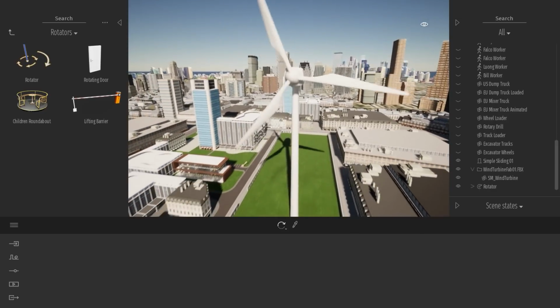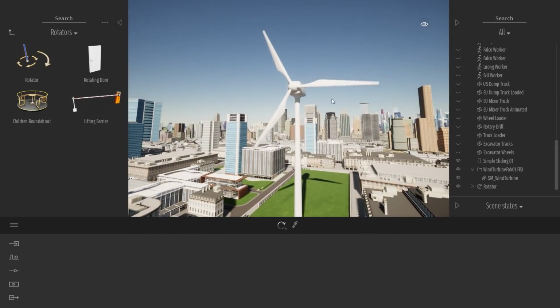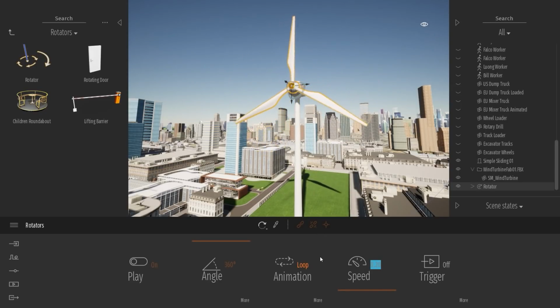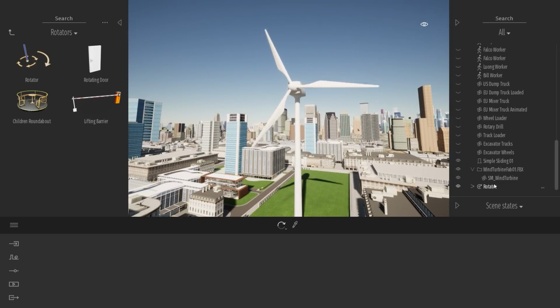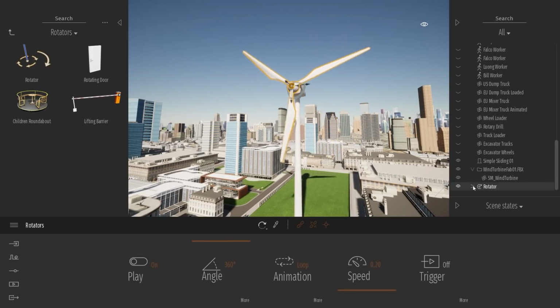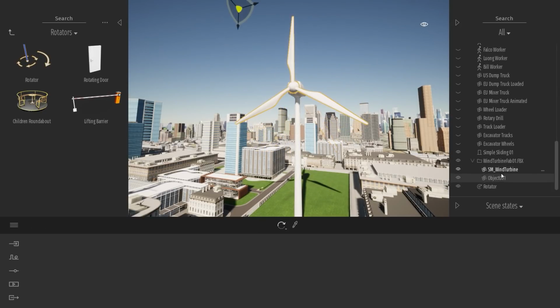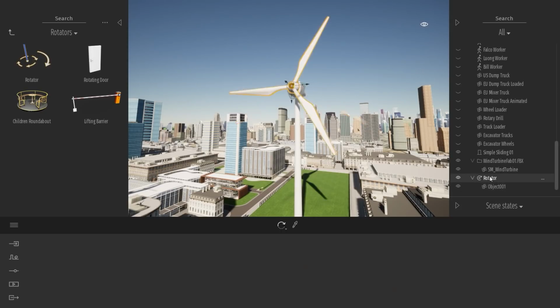And now I've created my wind turbine. Maybe it's a bit too fast, so let me just select that back and maybe switch to 0.2. So as you can see over here inside my scene graph, when you use the link tool, basically it selects the object and adds this object as a child of your rotator. So you can also manually disable this animation by just moving this object out of the hierarchy of my rotator, or you can also just drag it back in. So this is the first example.